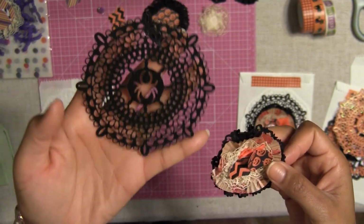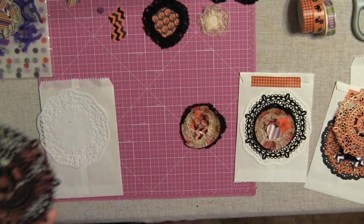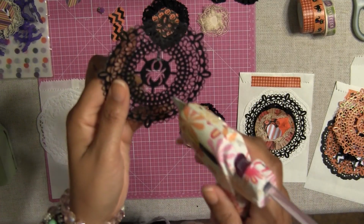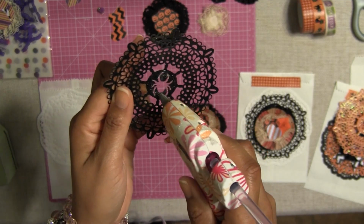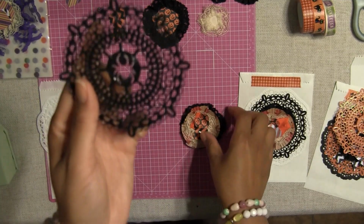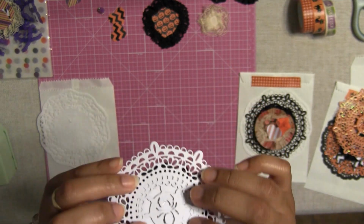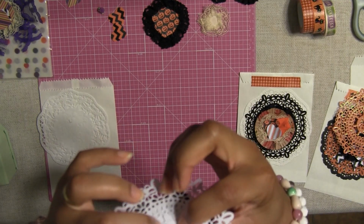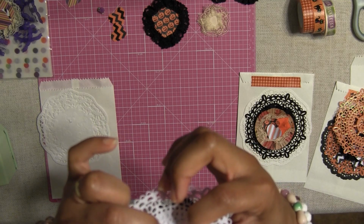Okay, so this embellishment we are going to add to this little doily. So let's hot glue the doily a little bit in the middle. It's a shame we're going to cover that really cute spider, but we have to because we have to keep our doilies together. I know it's a shame, but it's okay. It's going to look beautiful either way.